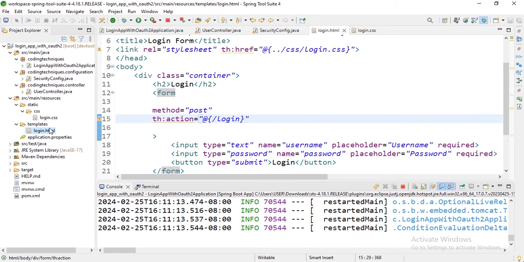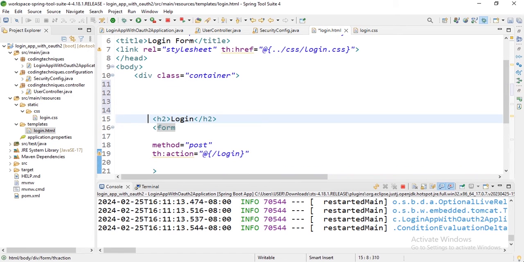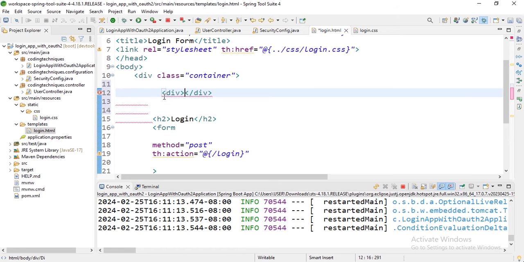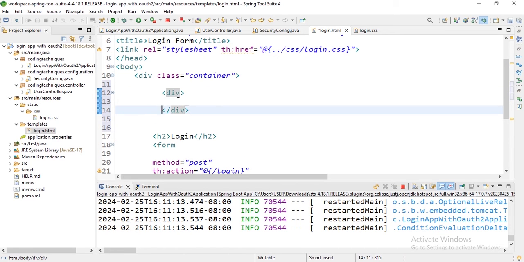We need to have a text that says logged out successfully if we have logout. Okay, so let me define a class here. Let's have a div with the class message.